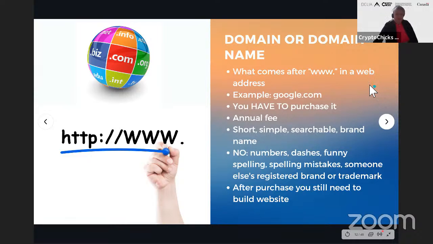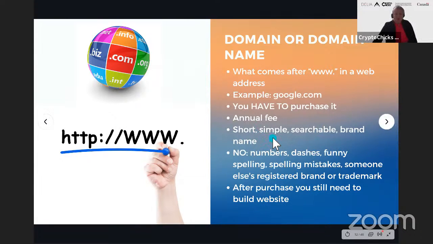Sometimes it comes from the tool that you first build your website in, and it comes free, but it's actually not free. You have to understand that you have to pay an annual fee on any domain name that you purchase, no matter where you purchase it. Even if someone gives it to you for free or for $2 at the beginning, you will have to pay an annual fee. Usually, for domains that are not very valuable, they are around $20 a year, but some domains can cost up to $1 million. So beware about the price.